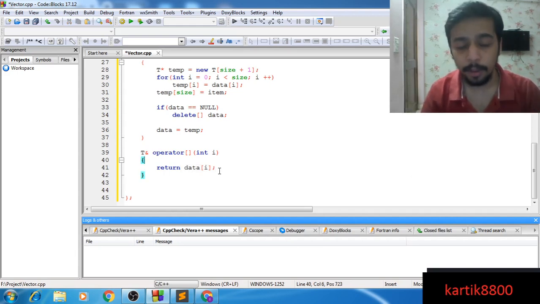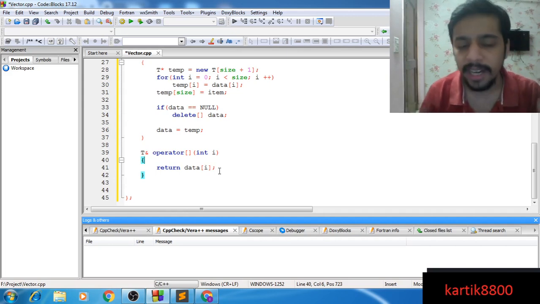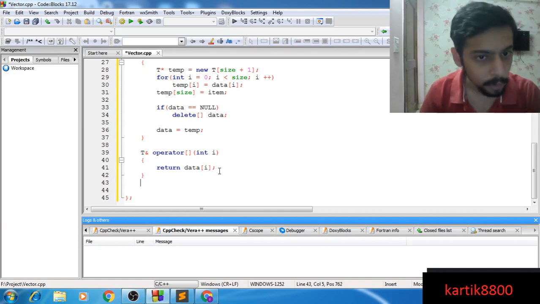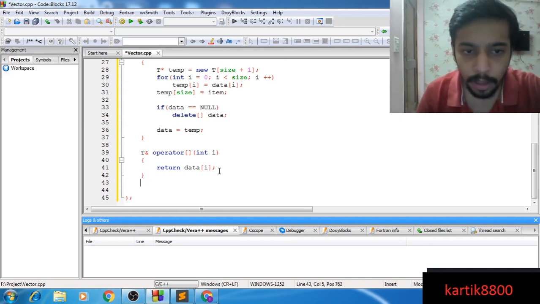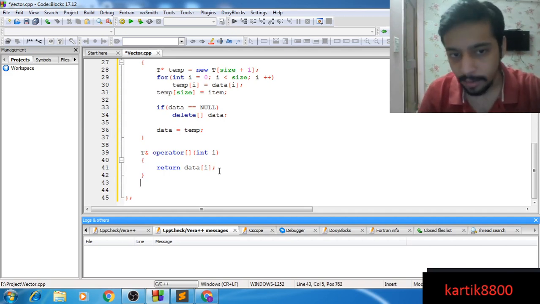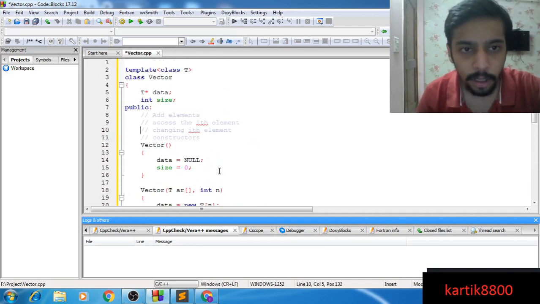And that is very simple to do. It's just one if statement. Check if i is inside the bounds, and if it is, then return. Otherwise you say, user, you are doing something wrong, and you throw a nice exception, right? These are the things you could do. For now I am not going to do anything. We're done guys. Let's test this particular class now.